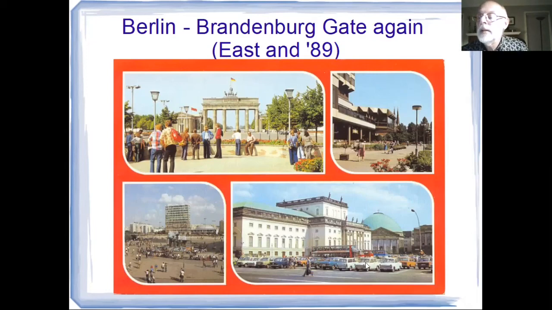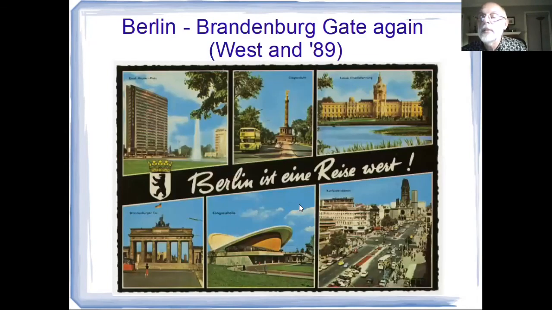And here you have the opera in the center of Berlin, because really the old center of Berlin was part of the Soviet zone, and you see all the Trabants. They really had only two cars, Trabant and Wartburg. Quite some interesting cars. Now, the West also used the Brandenburg Gate on their postcards. And in this case, you can see the wall. And again, here the coat of arms of Berlin.